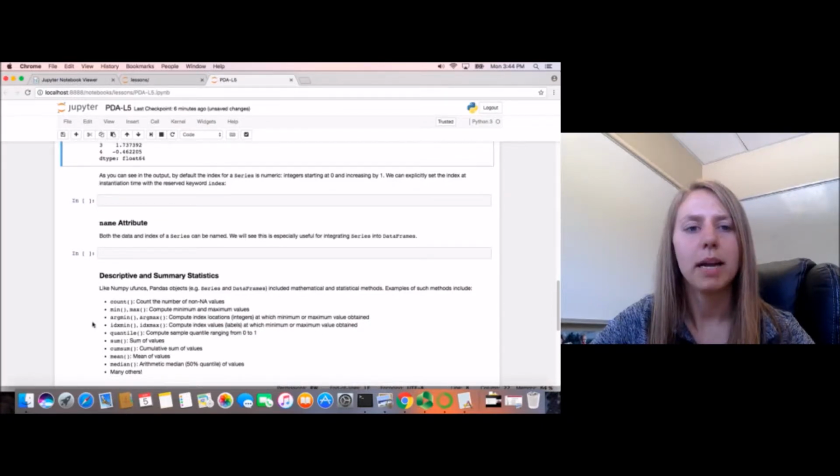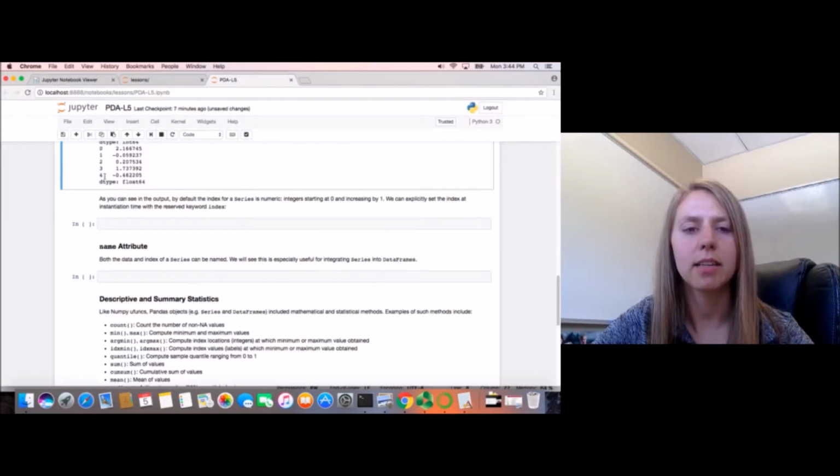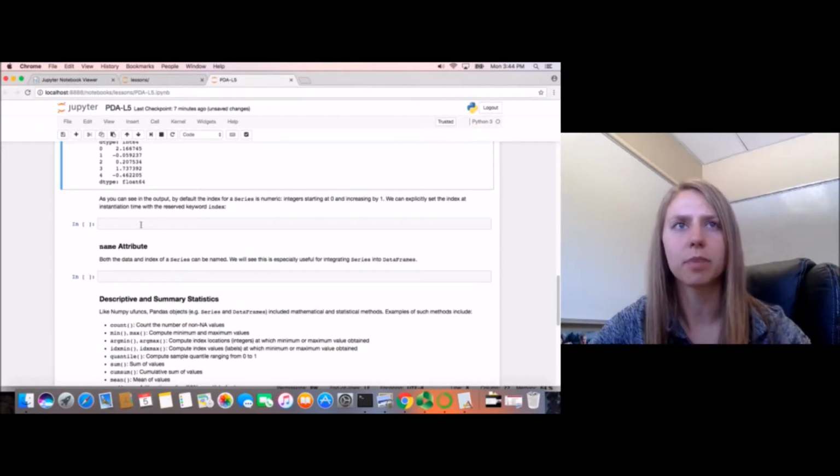So by default, like I said, we're going to have integer values as our indices, but we can also explicitly set our values for our indices at instantiation time when we call the pandas Series constructor.